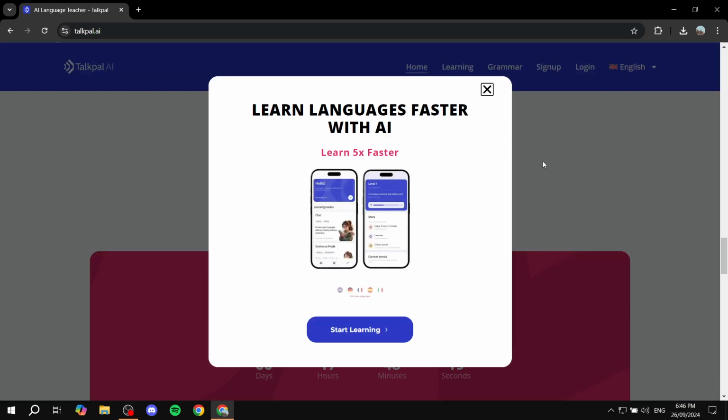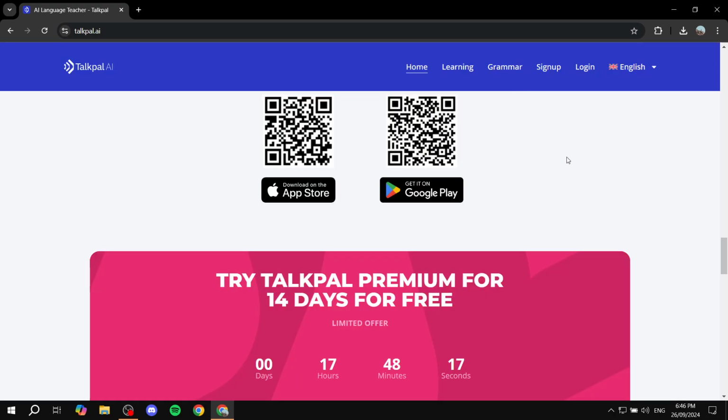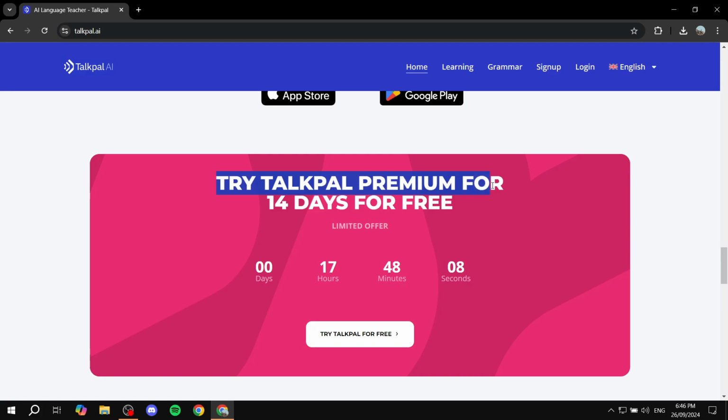So just go ahead and test it out for free. I believe the best way to judge whether Talkpal is going to be good for you or not is to jump in for free, which is great. Sometimes they do offer you a premium trial, so you can test out the premium one for free and see whether it's for you or not. This does come quite often, so don't worry about the time limit here. It does show up quite a lot. But go ahead and test it out for free.